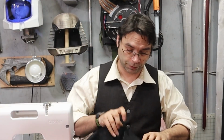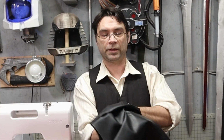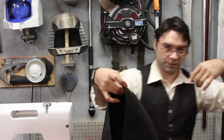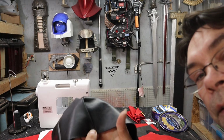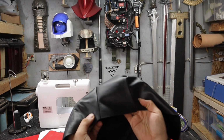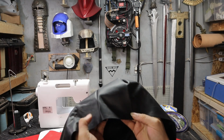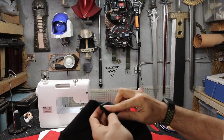So we're on to top stitching with the hood. And I have to decide whether I want the seam allowance folded towards the center, which would look like this. Let me get a little closer. Whether I want the seam allowance to look like this, or if I want it to look like that. I'm leaning towards this. So I think I want the seam allowance towards the center. So I'm going to fold this over and then just stitch all along this edge.